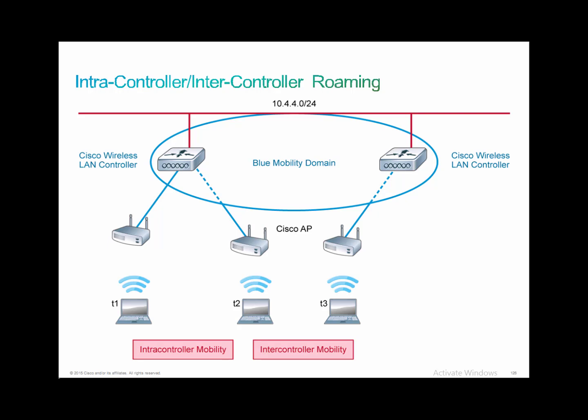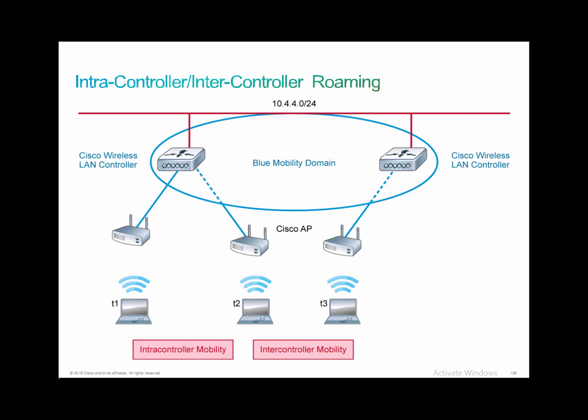All right, we will take a look at the actual steps piece by piece a little bit later on in this lesson. It's still a relatively transparent process to the user. The client will only notice if it sends a DHCP discover request and session timeouts get exceeded. Those would be the only two scenarios. If the client for some reason decides that it needs to get a new IP address, or for some reason the roaming process takes too long, that's the only time that the client will ever know that anything has actually occurred during that roaming process.